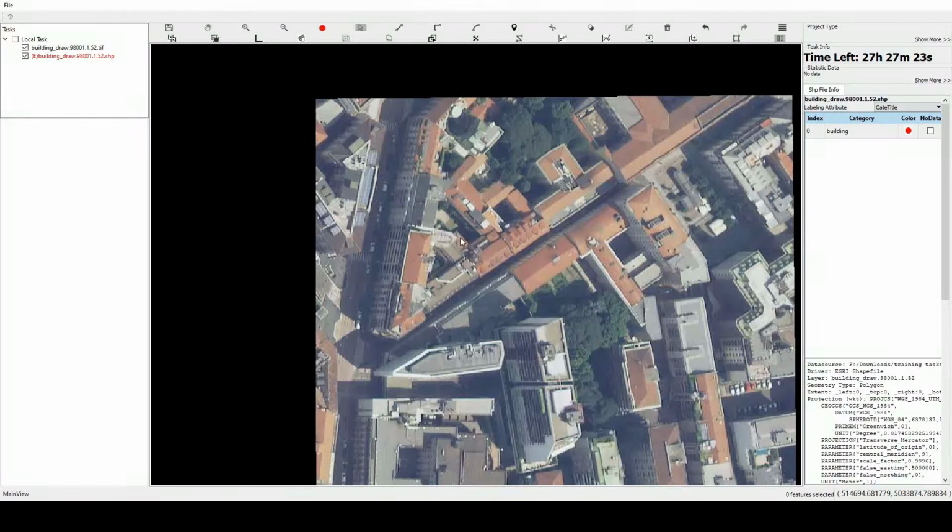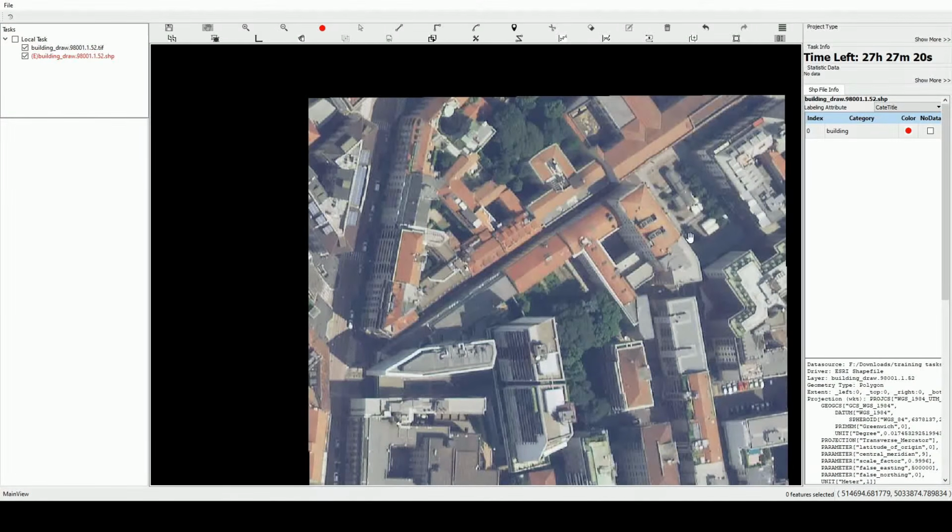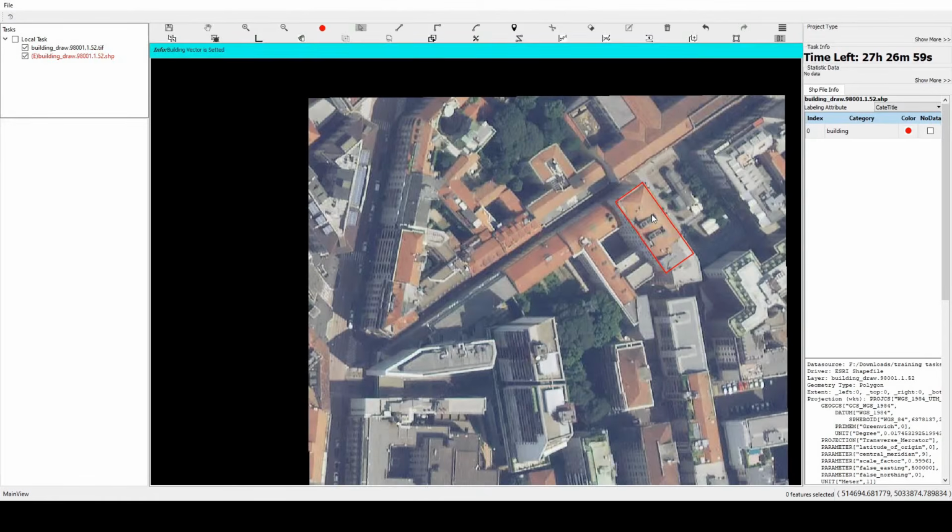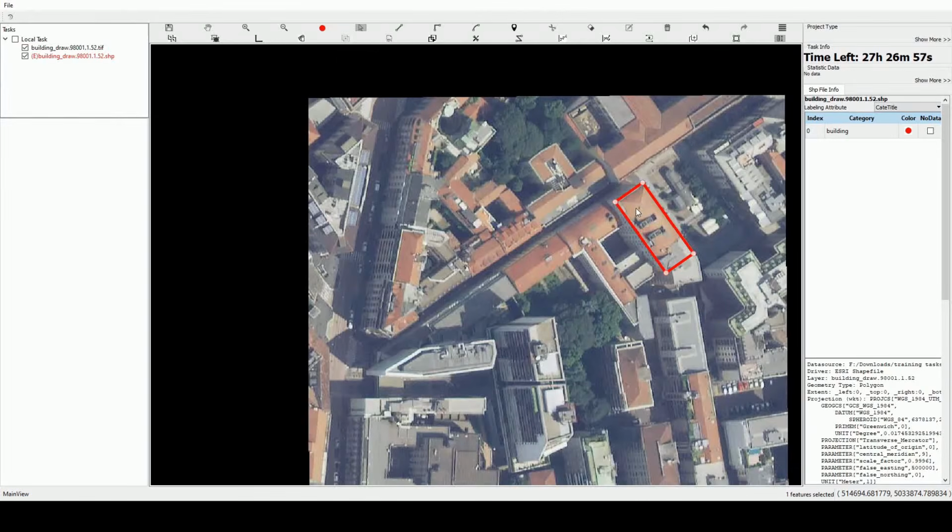Okay, so this is the task. So what we need to do first is this big one, or this big one, that depends on you. So I would suggest starting with tall buildings, because it has more height. Okay, so I would start here, and then I would set the vector, and then I would go all the way down.